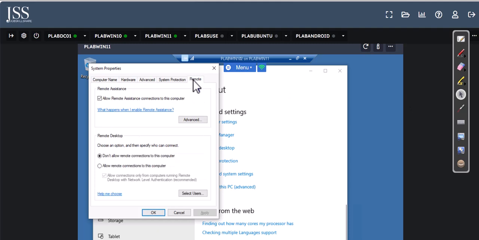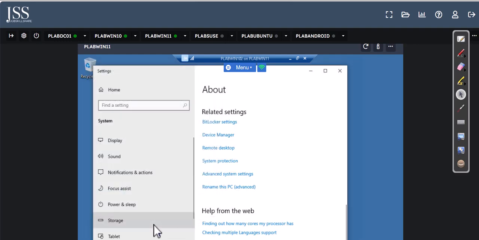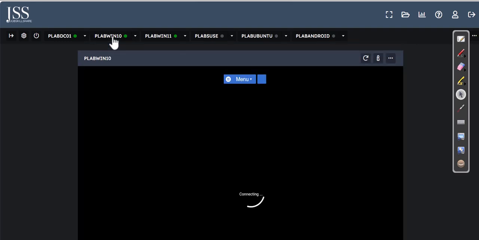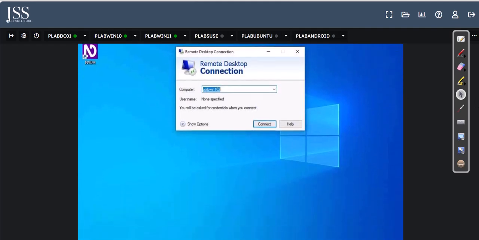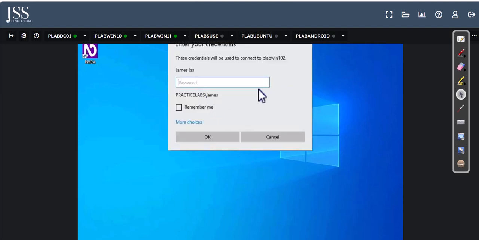So if I come to remote right here, why can James not log into his own machine? Because the remote desktop is disabled. So if I allow this and apply and click OK, then James can come back here to his training machine, to his own machine. He can type the same name of that machine or IP address, click on connect, and see now it's working.